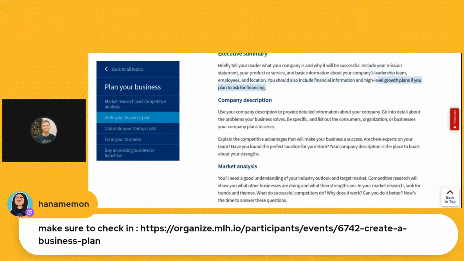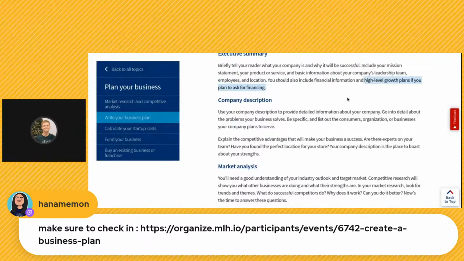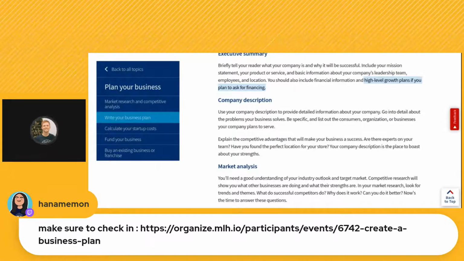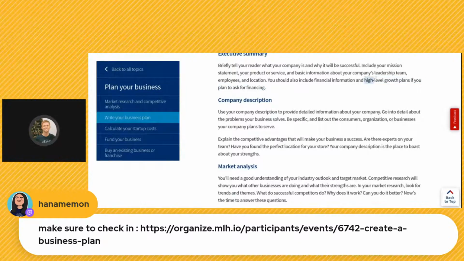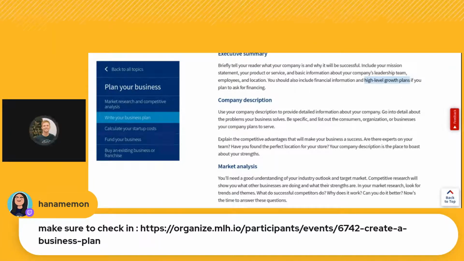This last one might be a little confusing to some people. What does it mean to have a high-level growth plan if you ask for financing? A company may have a growth plan in which they're not making money for the first few years. It's very typical for a company to not make money in the first startup stages. At this stage, the company needs financing, and the individuals who might wish to finance want to see that there's a high-level growth plan, meaning that you have a plan to actually become profitable in the future by growing the business. So that's what we're talking about here.